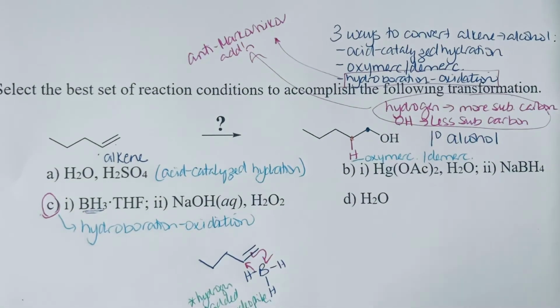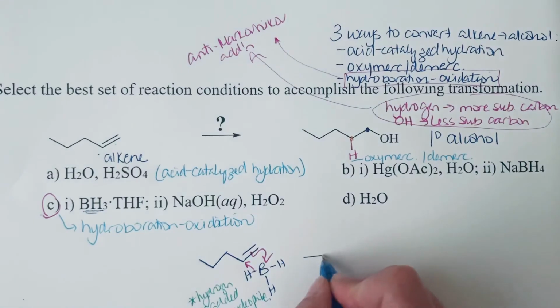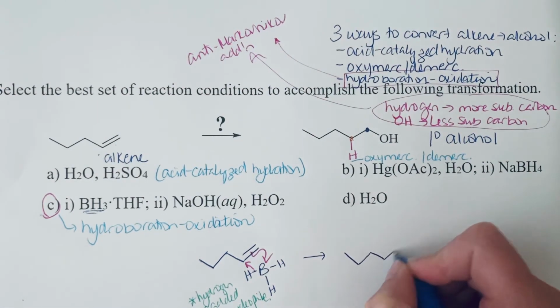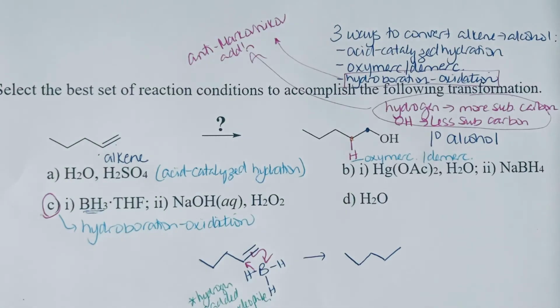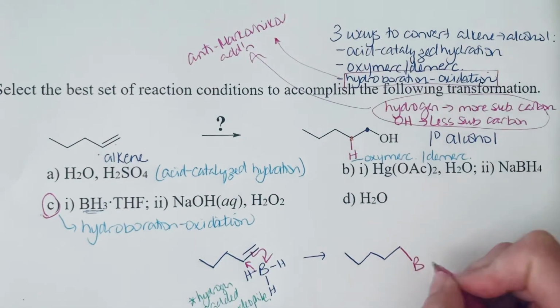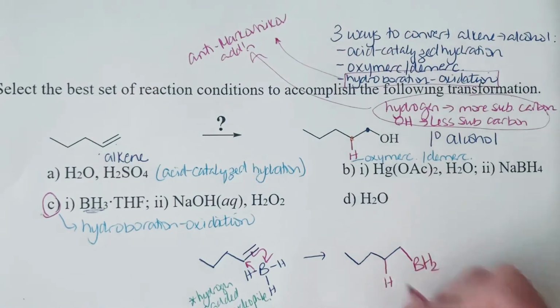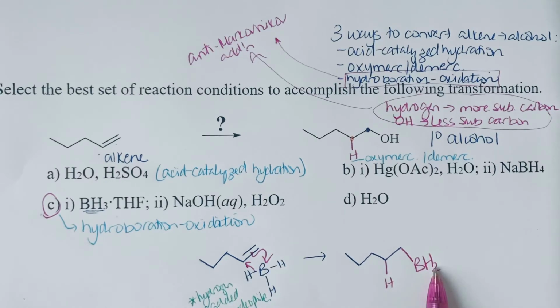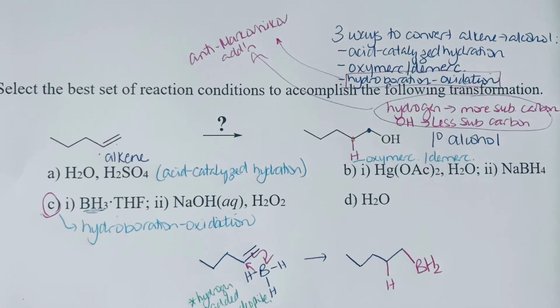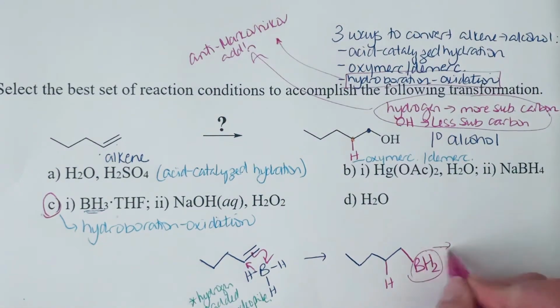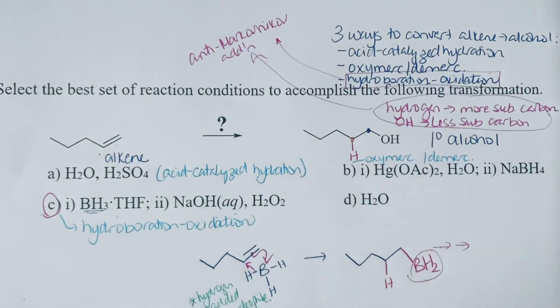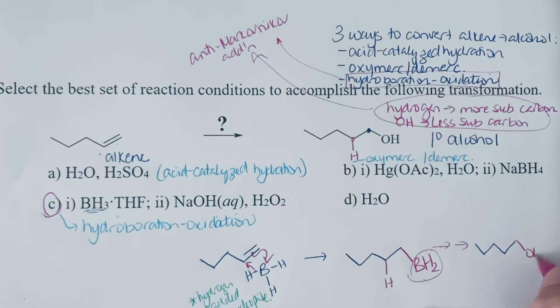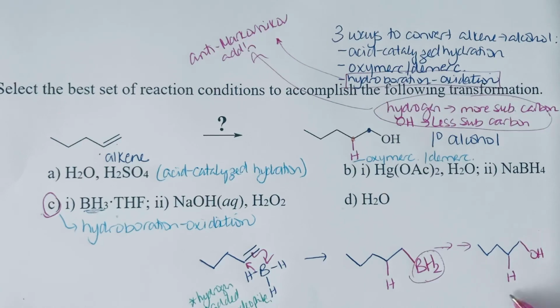And so what we're going to have after that first step is an organoborane. We formed a bond to the boron here, and that's still going to have 2 hydrogens on it and the hydrogen here. All we really need to know about this mechanism is that this is a syn addition, they add to the same side, and we still see that stereochemistry carried through to the product. What happens in your later steps is that boron is replaced exactly where it is with the oxygen. And so that's how we end up with the alcohol being on the less substituted carbon and the hydrogen having been added to the more substituted carbon.